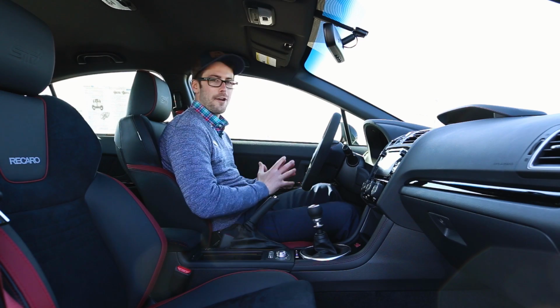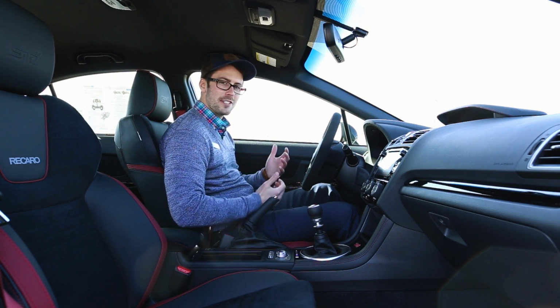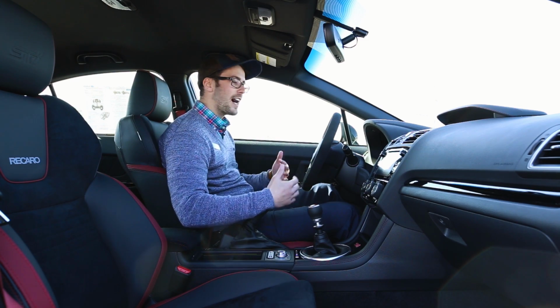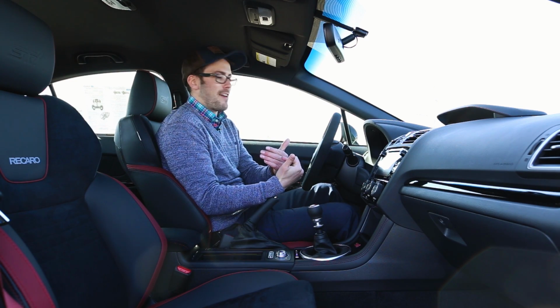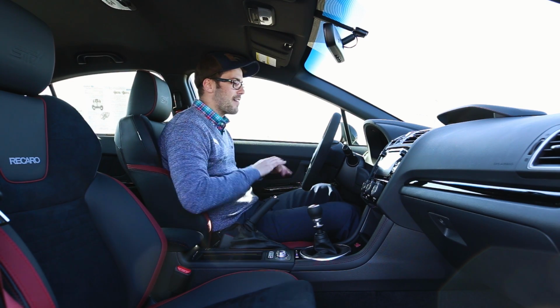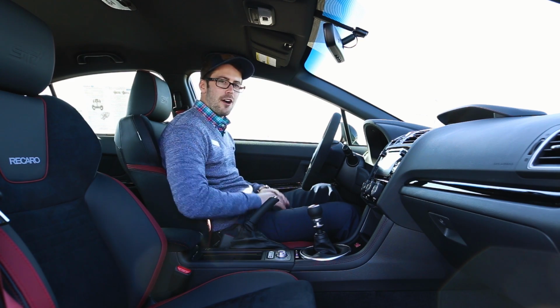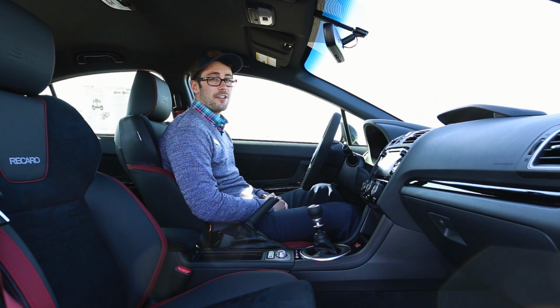I've definitely felt shorter throws, but this is a good fit for this car. Yes, 100% this is a car you could take to the track, but a lot of the suspension things, like the Bilstein dampers, make it more comfortable than the normal STI. So it's a better track car, but it's also a better daily driver, which is kind of weird. I actually think this is softer over the bumps and feels better on the road than the WRX does too. So you've got the best of both worlds right here in this car.